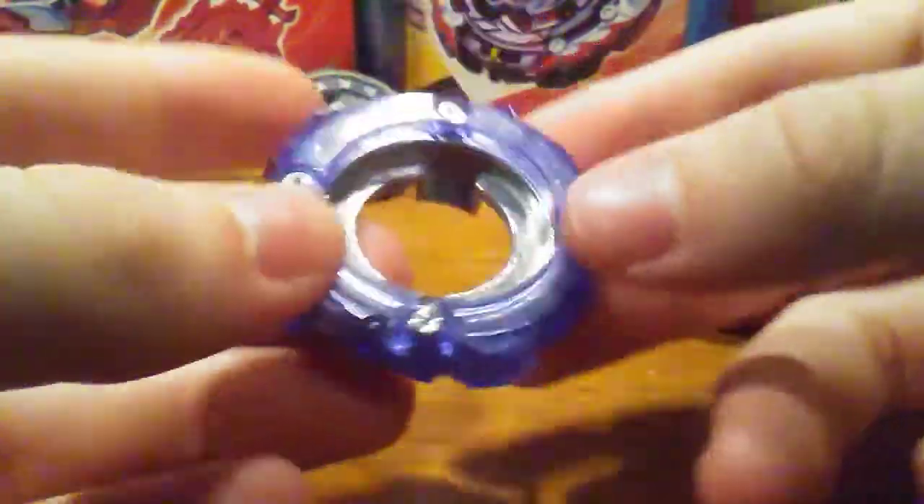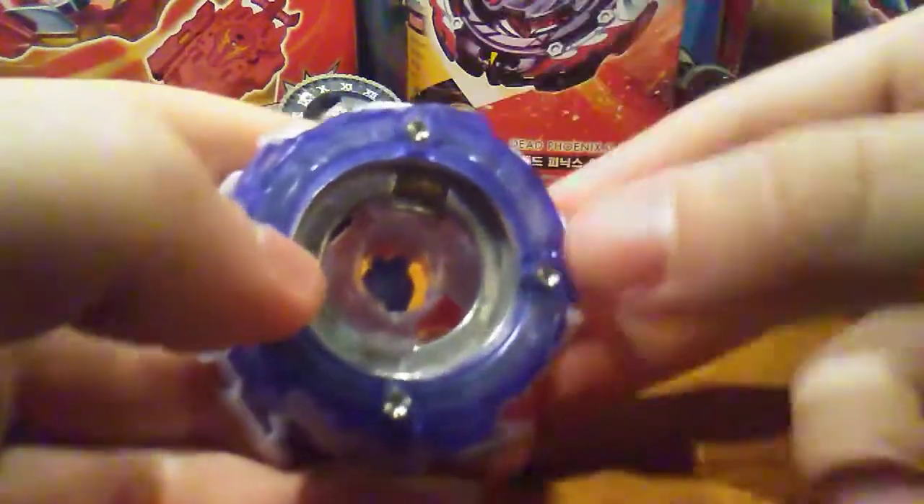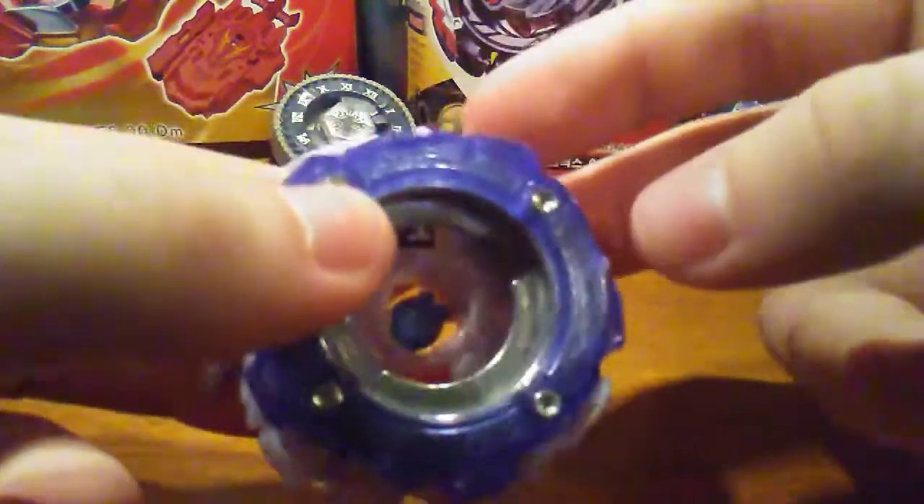Next, let's move into the disc chassis — this is the 1B disc chassis. It's kind of interesting that Hasbro is doing disc chassis; I don't hate it. If they could do actual chassis, by all means, but I'd say this is pretty close to accurate. It does have a gimmick: you can line it up with the layer so it's either in five-blade mode, where these little blue pieces line up with the blades, or in ten-blade mode, where the blue blades on the disc chassis don't line up with the blades and it's more even.